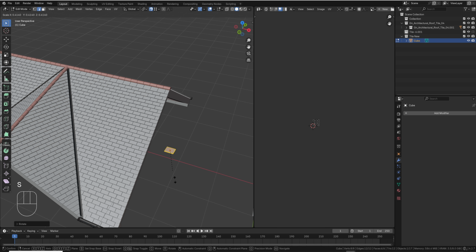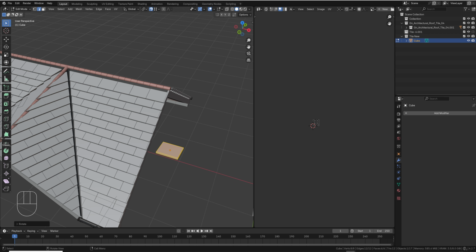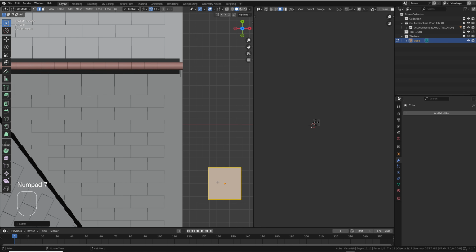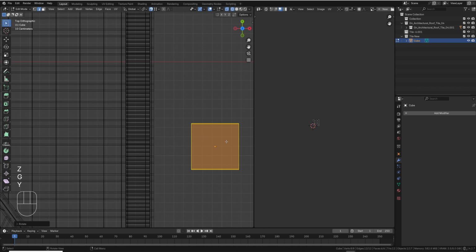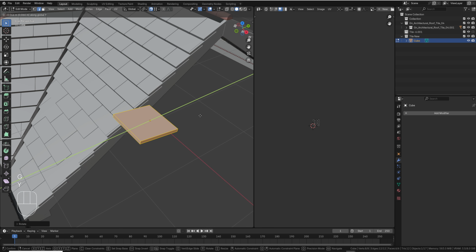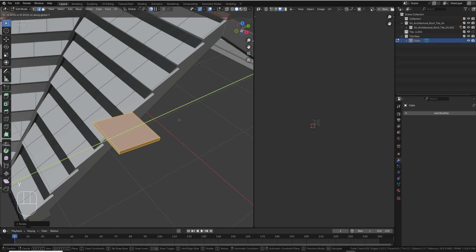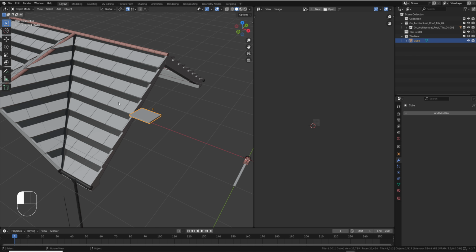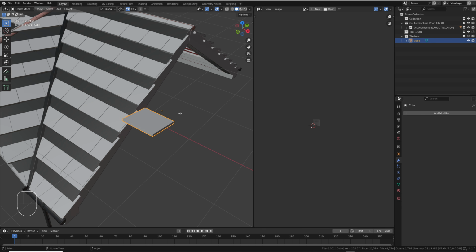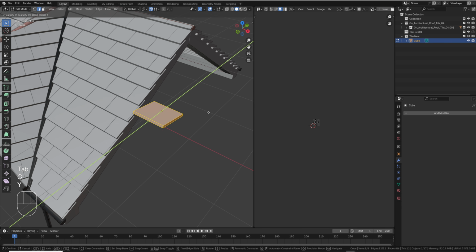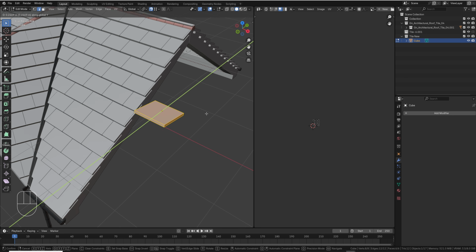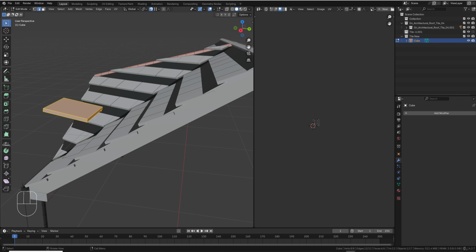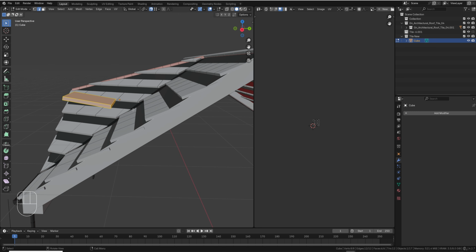If I was to scale this, we can see the tiles get bigger and smaller, but the overlap is not quite in the right place. The overlap is halfway down the tile, and that's referring to the origin point here. If I bring this over on the y-axis like this, we can see the tile getting longer and longer, but there are now some gaps. I actually have the adaptive turned on right now, so that's why it looks like it's snapping to the size. Let's turn this off to make it a bit easier to see. Bringing this on the y-axis, we can see that determines the overlap of the tiles based on the origin point. So if I actually do want there still to be some geometry, let's just bring this over.